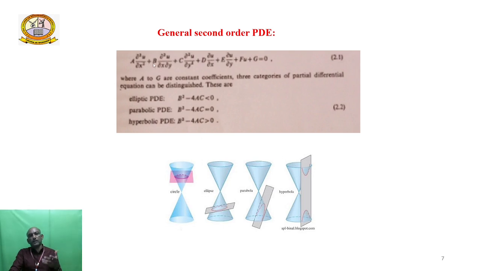So from the given second order PDE itself, we can find the type of flow, whether it is elliptical, parabolic or hyperbolic. The audience can easily understand: if we get a negative value, the flow follows the elliptic nature. If we get equal to 0, the flow has the parabolic nature. And if b squared minus 4ac is greater than 0, the flow follows the hyperbolic nature.